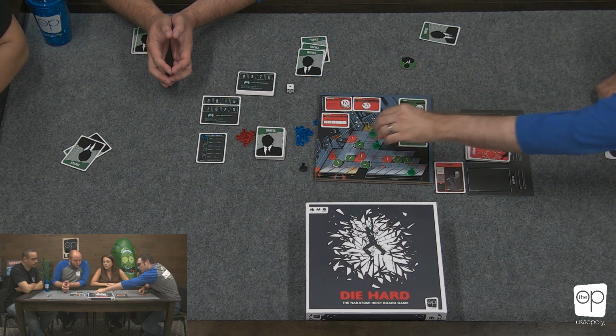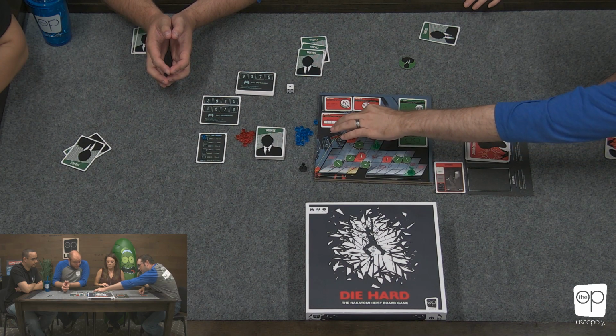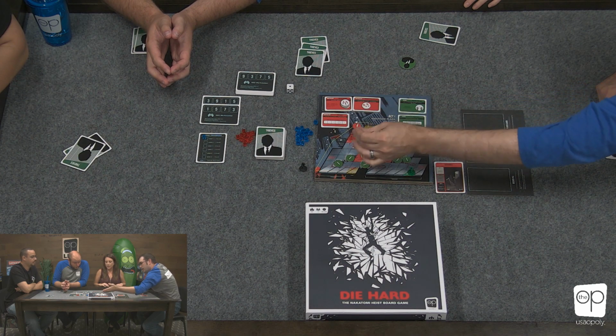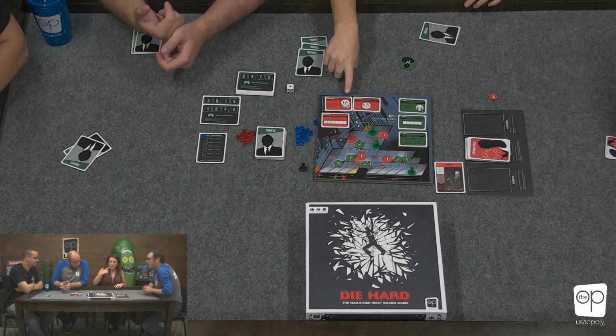Okay. Got it. So John's going to move 4. 1, 2, 3, 4. So you get right onto it. Yep. Moves into, not wasting any space. And he finds the machine gun. Oh, man. So what are these little tokens on top of the machine gun?